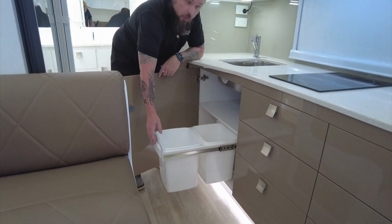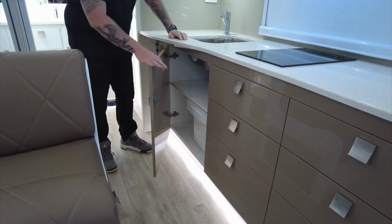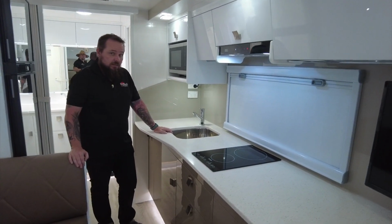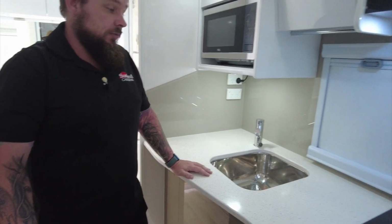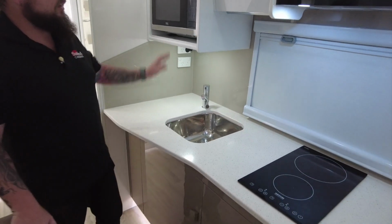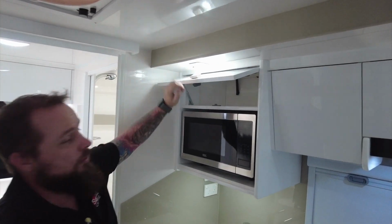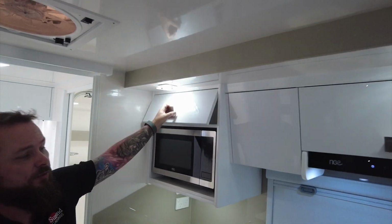This is the 2023 layout, or a version of the 2023 layout that we'll be supplying next year with all our vans. Evo stone cooktop, stainless steel sink. Now there's two different sizes in the stainless steel sink. This is the bigger of the two, which is actually pretty huge. They've optioned not to have the draining board on this, but I guess that just gives them more bench space. Our microwave with no rotisserie plate. And up here they've optioned to not have the stereo there, so we've got extra space there. There are quite a few options on this one, a few differences.